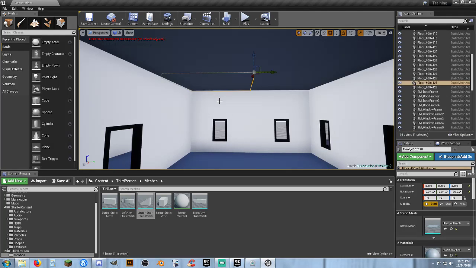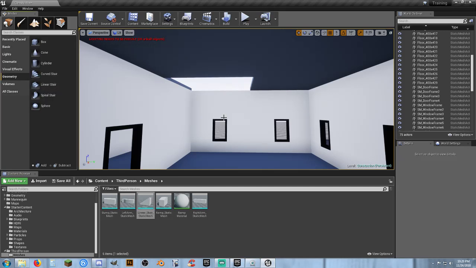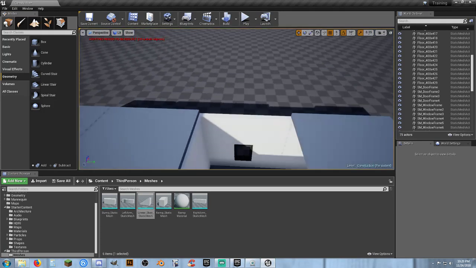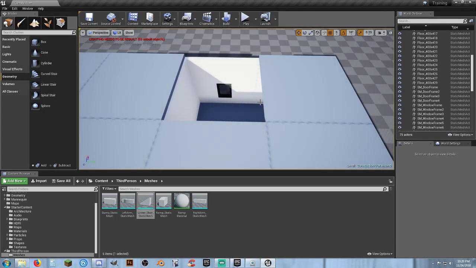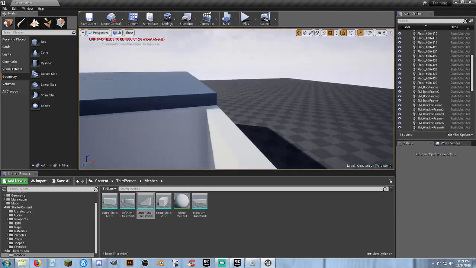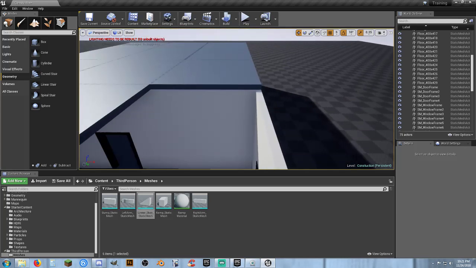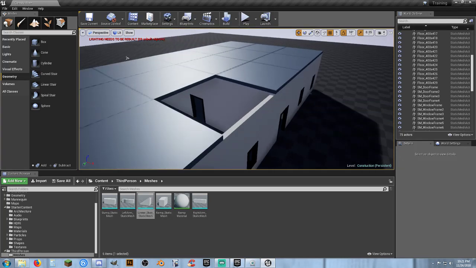What I would do is go ahead and delete that guy. And here's where the thing is, you can't combine BSP geometry meshes and static meshes together in order to save this way. So you're going to have to convert your stairs once you make them into a static mesh and bring them back in and put them in that way. But we want to close off this gap right here, and let's make a set of stairs going up. Now you see you're going to have a gap here, so if you actually have that missing and these floor pieces right here aren't perfect, then holy crap, it's going to cause a problem because you're missing that.